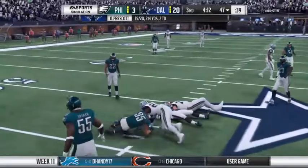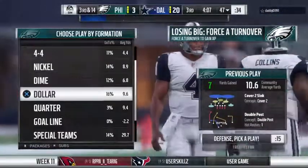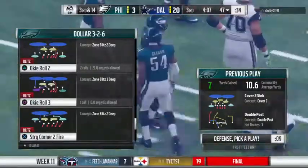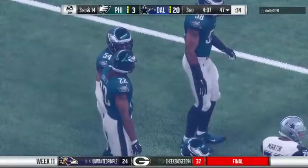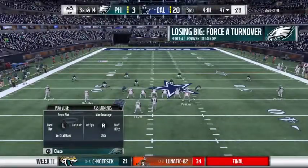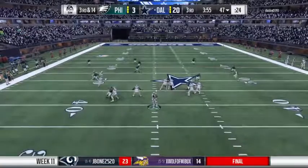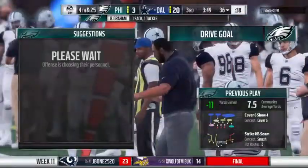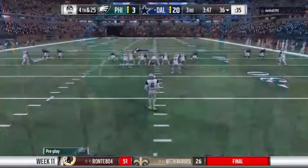That's going to feel good and look great in film. Drops it underneath to Elliott. And he'll go down right around the 47 this time. It's a gain of 7, and it's going to be third down and a ways to go here. 3rd and 14. They'll throw again. Prescott. And no escaping this time as he'll go down. They got him for a sack. Brandon Graham in there to sack him, and that is 10 for him now on the year.